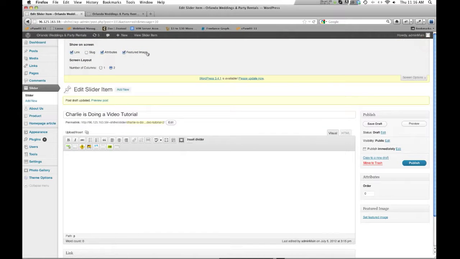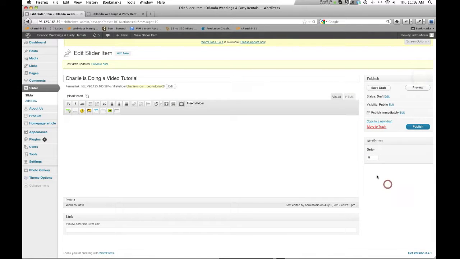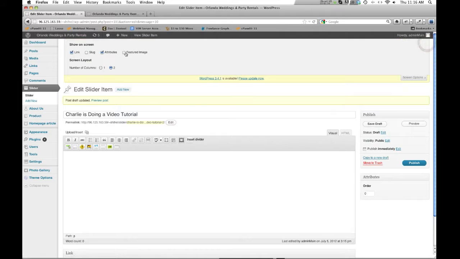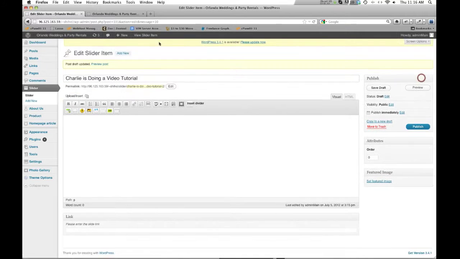So right now I'm going over the featured image. And let's say you log in or you check on this page and you're like, oh, I don't see it. Where's the featured image box? Go ahead and do your screen options and make sure it's checked. And that goes for, like I said, any kind of option at any time during these videos. You don't see something, open this drop down and see if you have it selected. Okay, so let's get back into it.